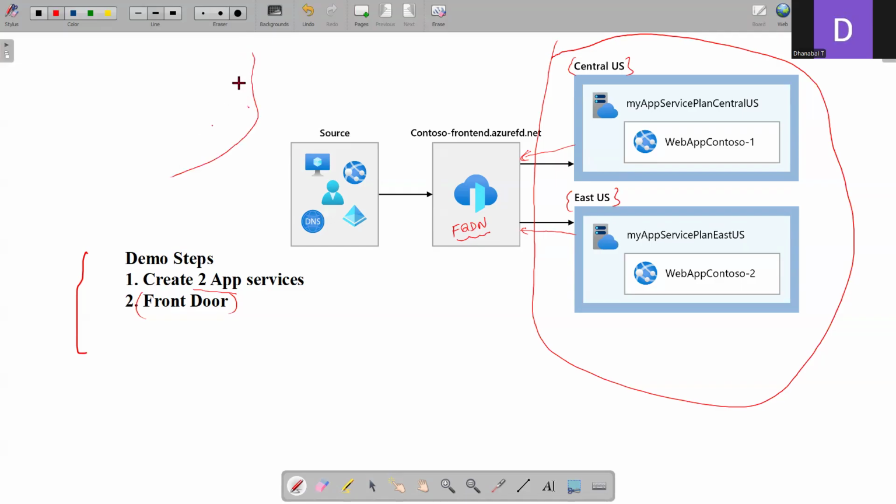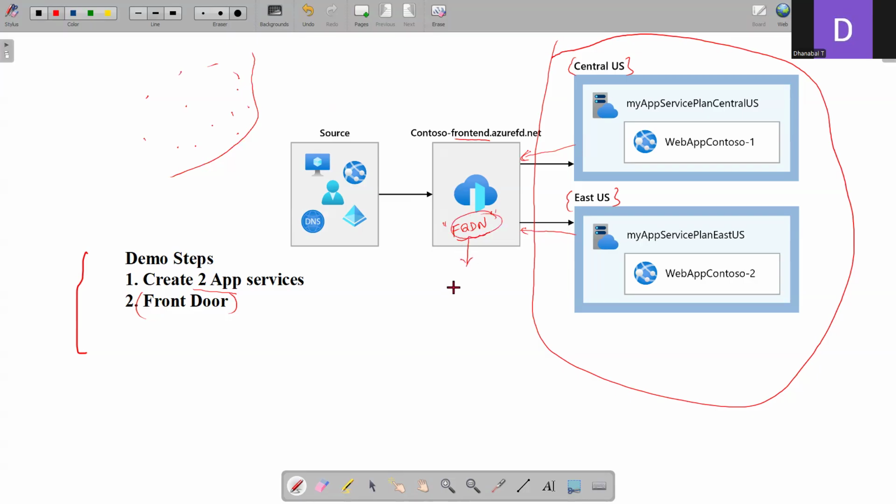Let's say that this is the internet. All the users need one address to access this particular service. So we should not give the users multiple endpoints, telling them to access any endpoint, and if that endpoint is not working, try the other one. We can't say that. So we need to give the users a single endpoint for our service, and that is also provided by this front door itself. So a fully qualified domain name will be coming.